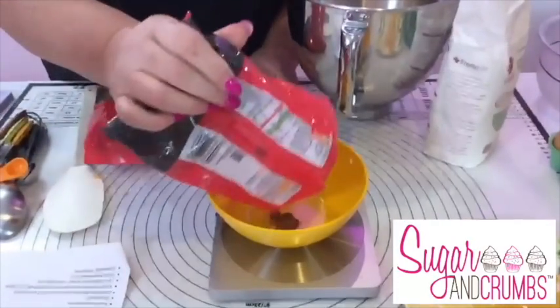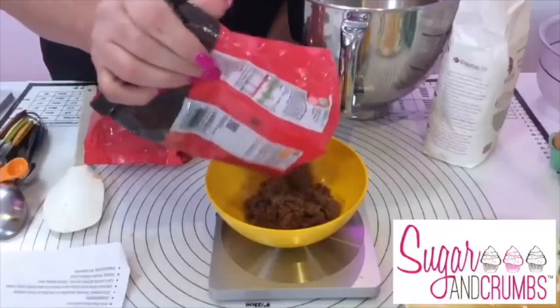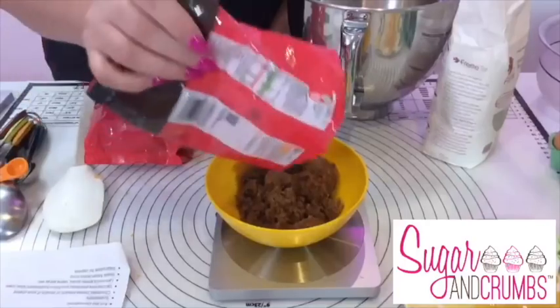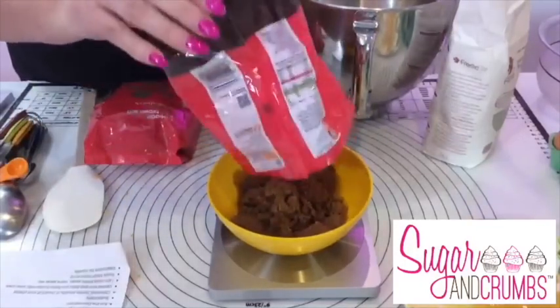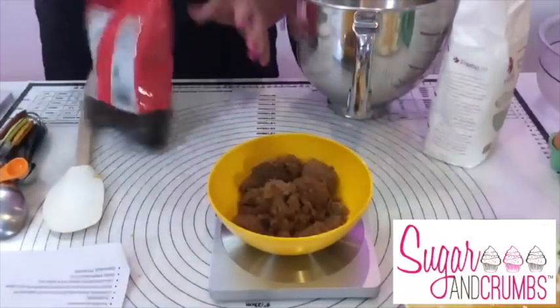So we need 175 grams. You can use a light brown sugar if you want to. I wouldn't use a white sugar. The idea of a Christmas cake is meant to be dark in colour. So, okay, remove that.